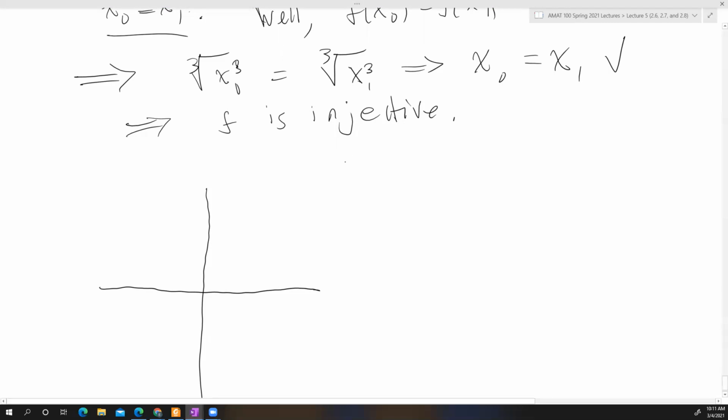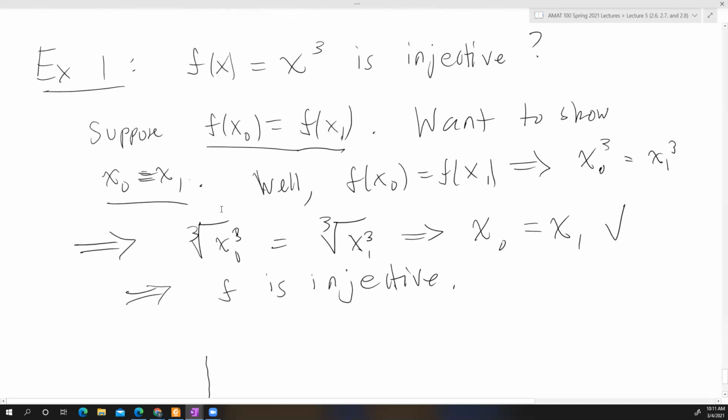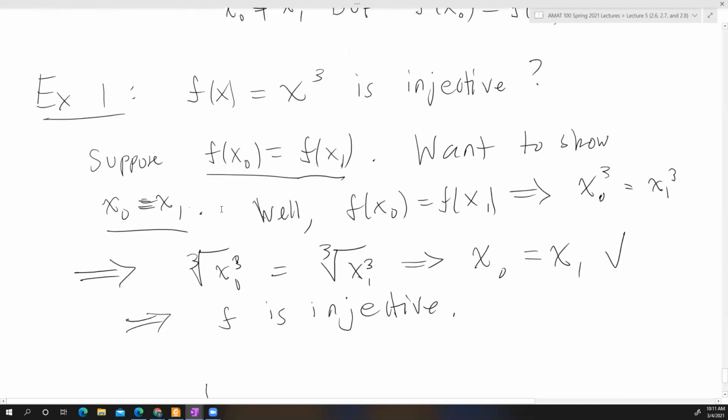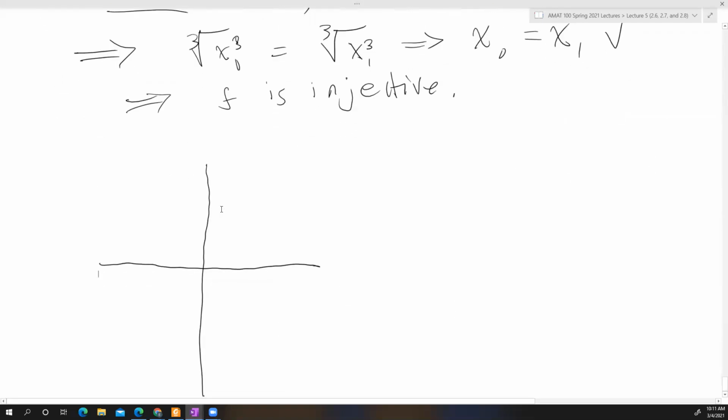But they can sometimes inform us, like maybe we don't know whether a given statement is true, so we need to draw some pictures to determine whether it's true. Like maybe this proof right here didn't immediately come to us. We're like, okay, I don't know if this function is injective. Let me draw a picture. Well, it turns out if you plot this function, it's going to look something like this. And you can find this out by just plotting some points or plugging into Wolfram Alpha. You can do one or the other. I suggest doing both. And it looks pretty clear from this. If I just draw any horizontal line, it's going to intersect at most one point.